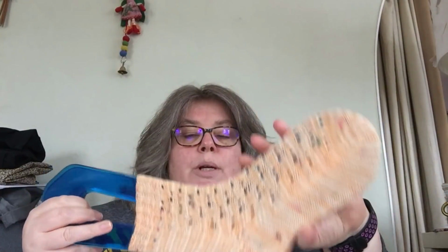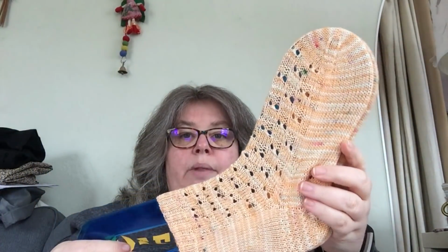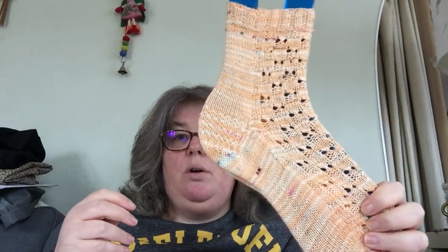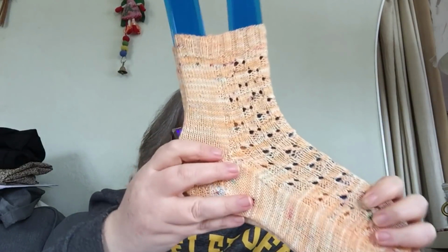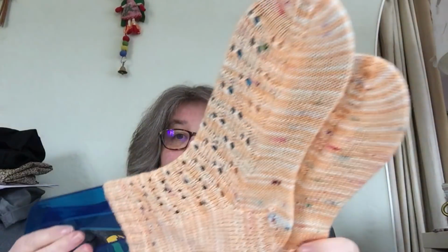So sometimes when you look at a skein of yarn, it's worth unraveling it and having a proper look, and then it completely changes its look once it's caked up. So never judge a yarn by its skein is today's moral tale.